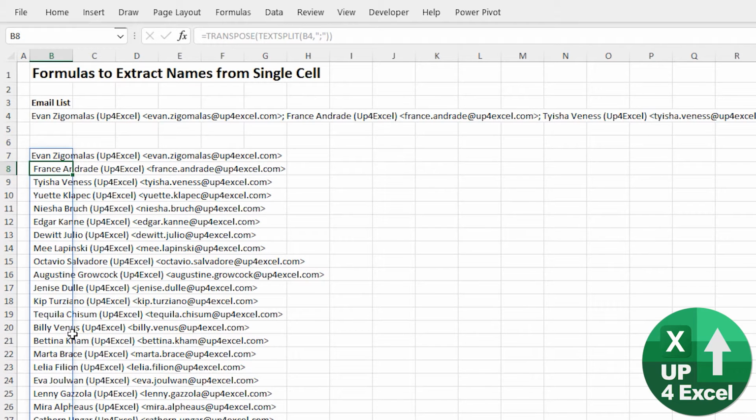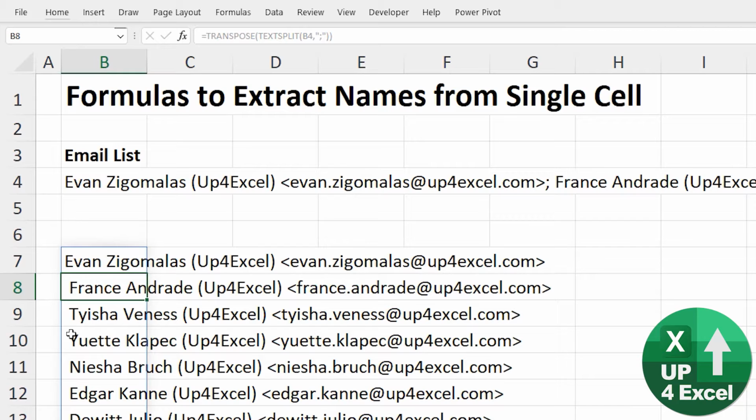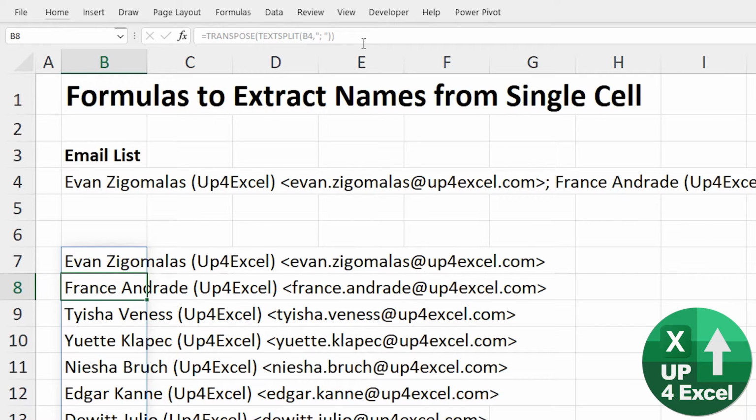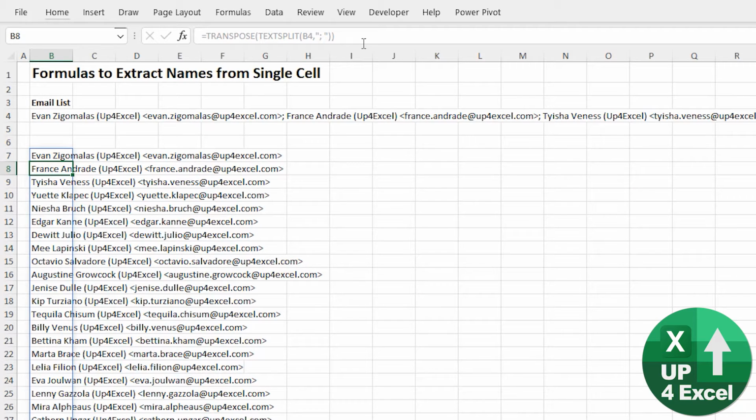And there's only one slight issue, and I don't know if you can see it on screen, but we've got a slight indent on all except the first address. The reason for that is because there's a space after each semicolon, and that's easily dealt with. We can just put a space after there, hit enter, and that completely corrects that situation. So we're pretty much back to a big long list of email addresses.